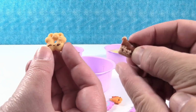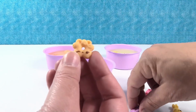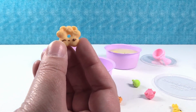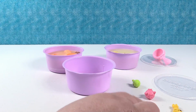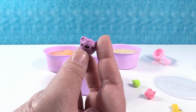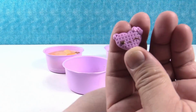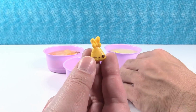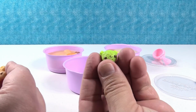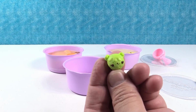Who are you? This is a checker. This is Tasty Square. Who's this? That is... Who is that? I don't know. I don't know either. Yeah, we're going to set that one down. This is a Blueberry Carry. Okay. And this is Heartberry Checkers. Another duplicate of Starry Sandy. Okay. This is... Angie Apple, again.